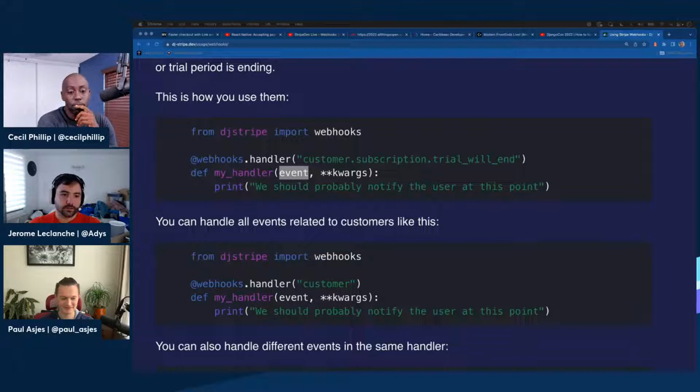No, I love type hints, and I'm a huge fan, not just for developer experience, but also for strictness and quality of code. Unfortunately, like you said, in Python that was adopted very late, and it's being worked on very slowly. Every release now, type hints are actually in a fairly good state. Python 3.11 was just released a few days ago, and type hints are in a very good state. On the other hand, dj-stripe has to support Python versions going back to 3.7. We're soon bumping that up to 3.8. But we're still missing quite a lot of features which make implementing those type hints easier and more maintainable.